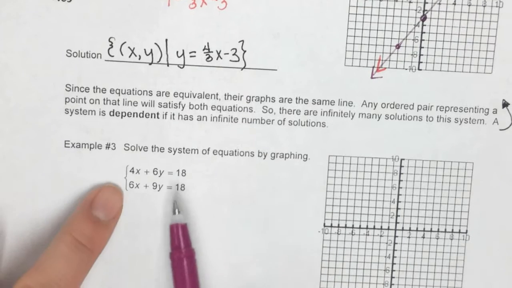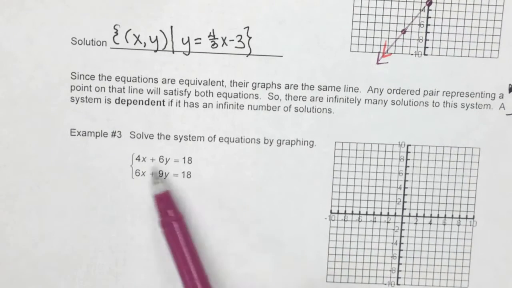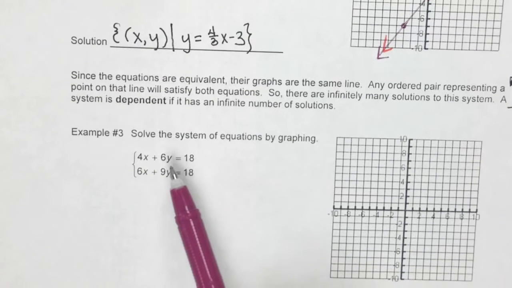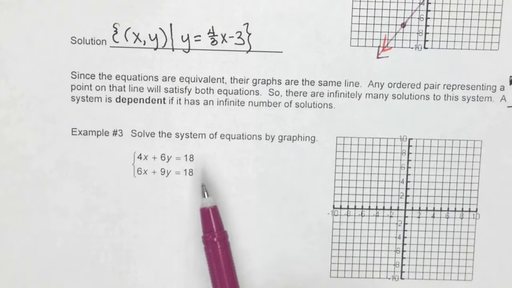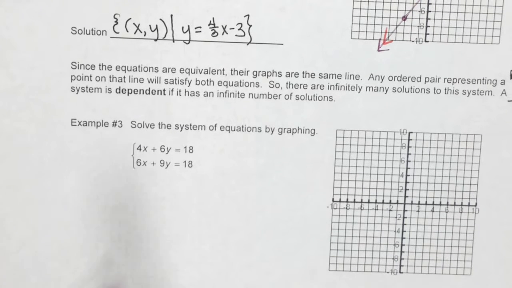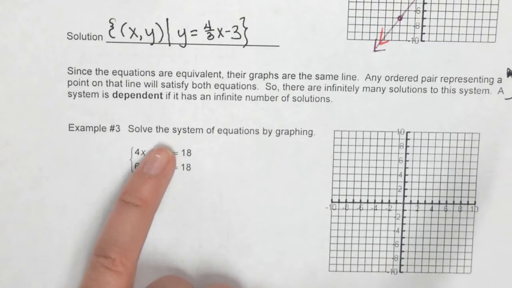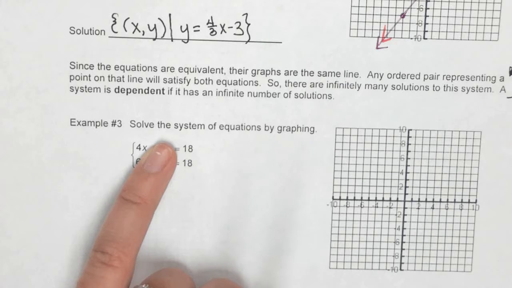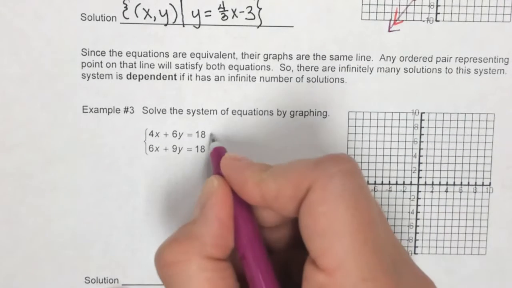Okay, let's do the same thing. All right. Can we graph this one with intercepts? Is that going to work? The top one? Oh, wait. Do I even have the same problem as you? Yeah. I do. Fantastic. 4x equals 18. Is that going to give me a good number? Can I divide 18 by 4? No, right? So let's get it in y equals form.